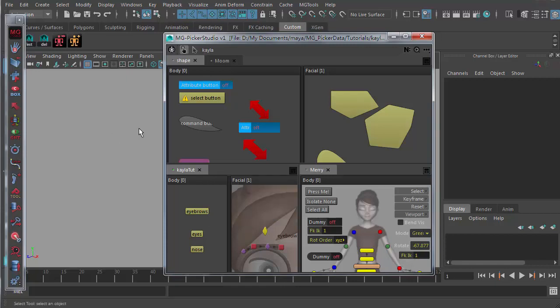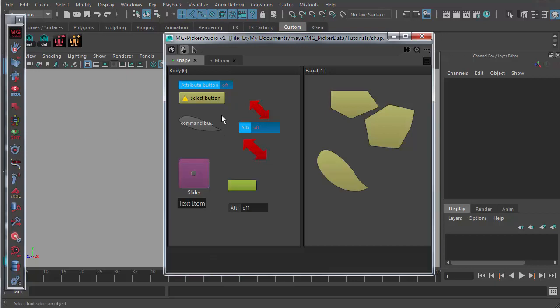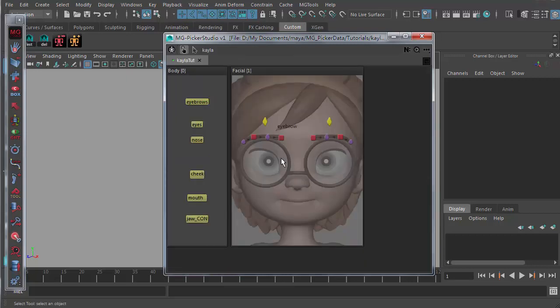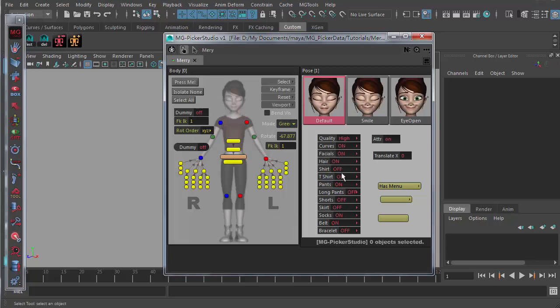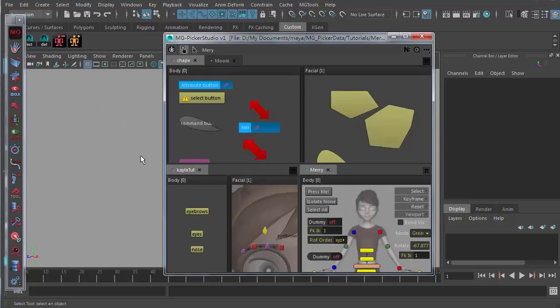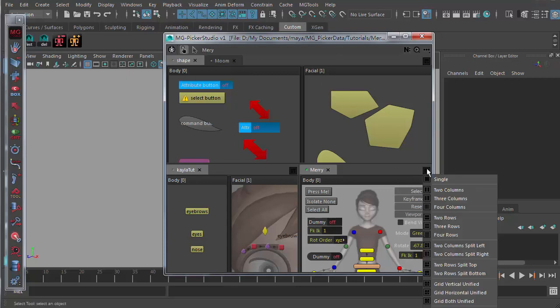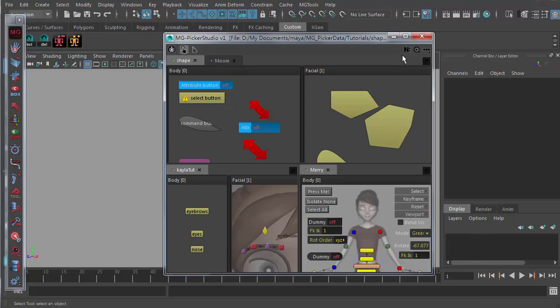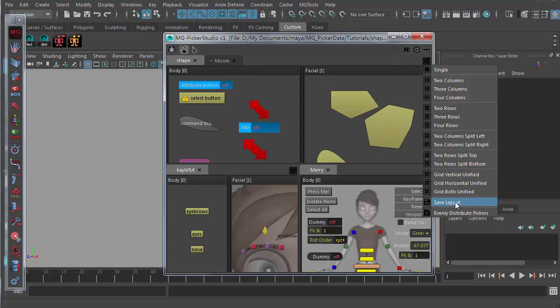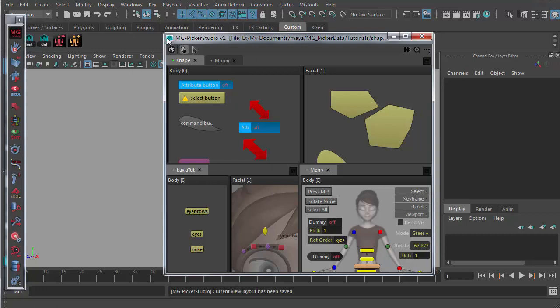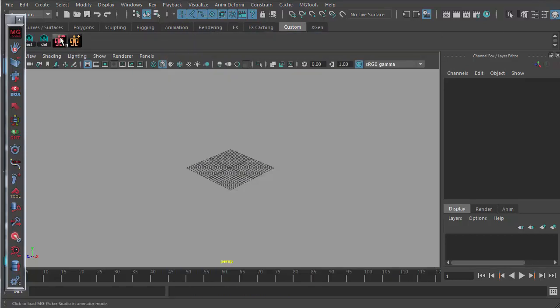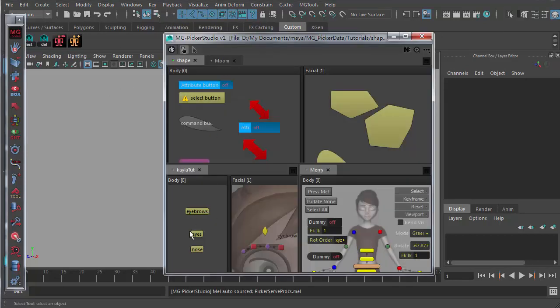Just like Maya, you can use the hotkey spacebar to switch between the multiple layout and single layout, like you do with the Maya 3D viewports. Okay. So these are the skills regarding this multiple view, and if you are happy with this layout and want the program to boot in this layout, you can just go to the save layout, and next time you load up the MG-Picker in animator mode, it will remain in this layout for you.